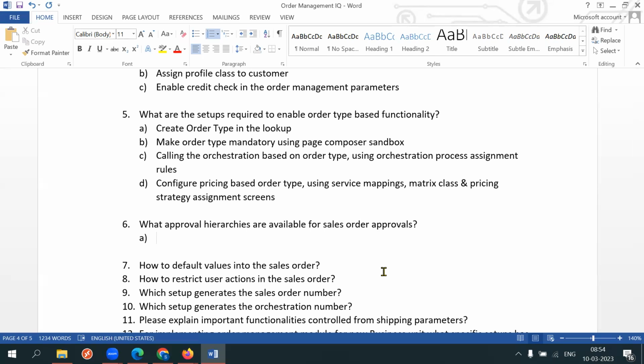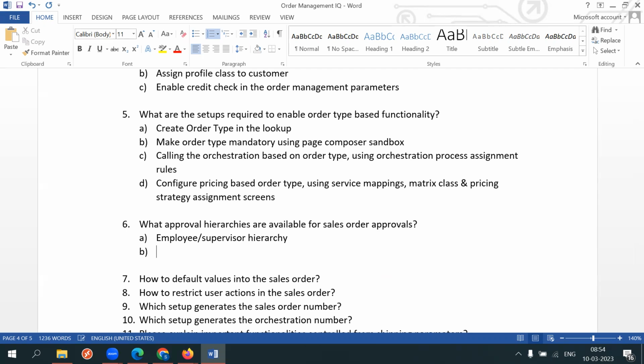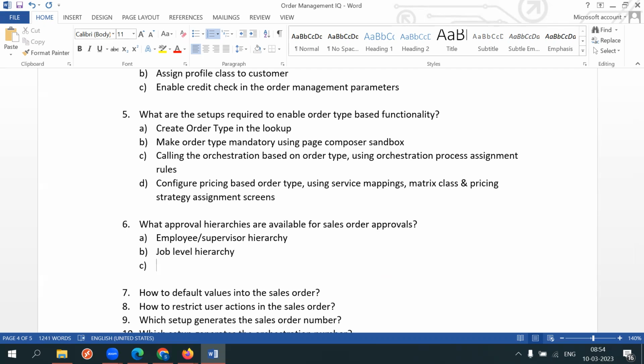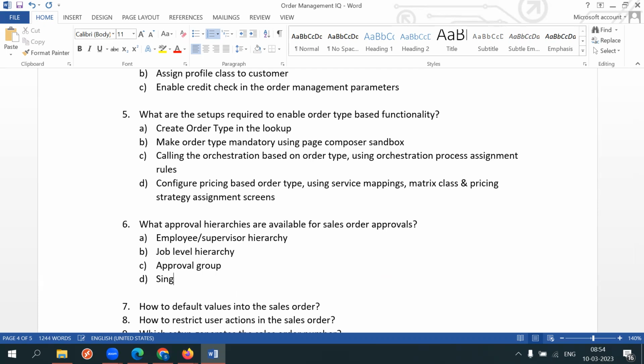Except position hierarchy, all are available. You want to check straight away in the application? Can you please check? Job level hierarchy, employee supervisor hierarchy, approval group, and single approval. But the position hierarchy is not available.